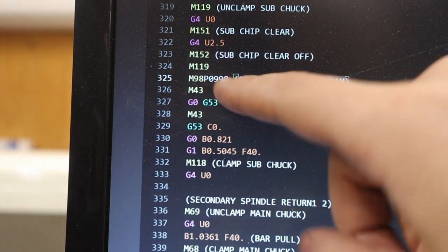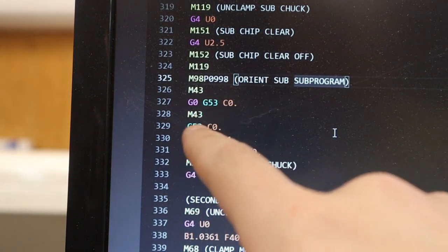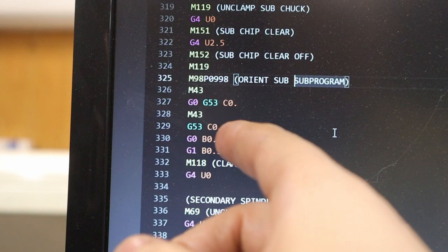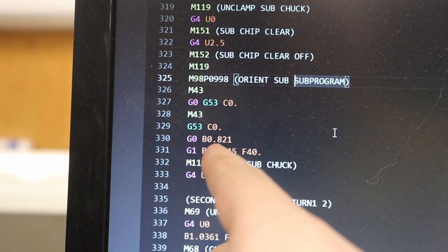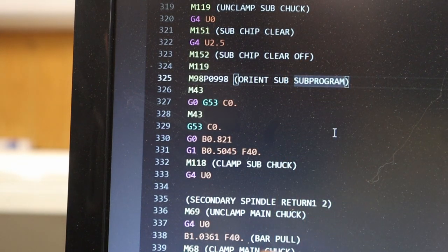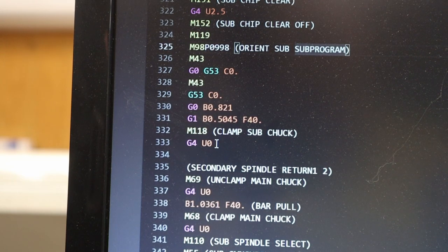So after the subprogram calls that M99, it just reads the next line. M43 just tells the spindle to go into C-axis mode, and then we say C0. For some reason it spits it out again. It keeps the C0. Now the B-axis, which is our subspindle, is going to go in G54, .82 inches away from zero of G54. Then it's going to move this distance, which is the distance it's going to actually move into the part and clamp on, using a feed of 40. And then we're going to clamp the subchuck, which is an M118, and then I just have a safety, a U0, which actually just means X0, so keep the X away from whatever we're doing.